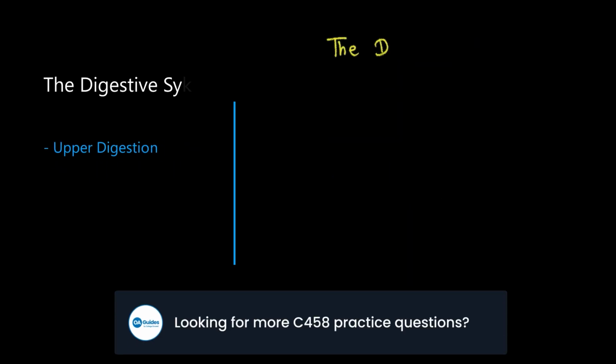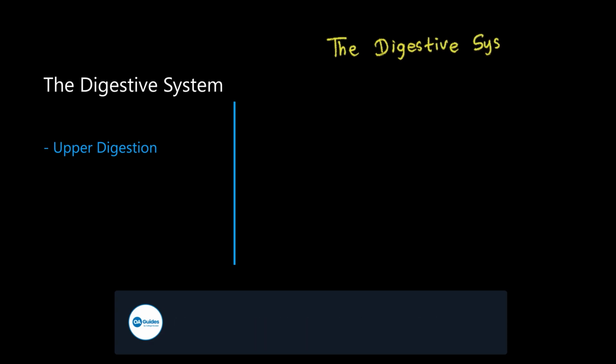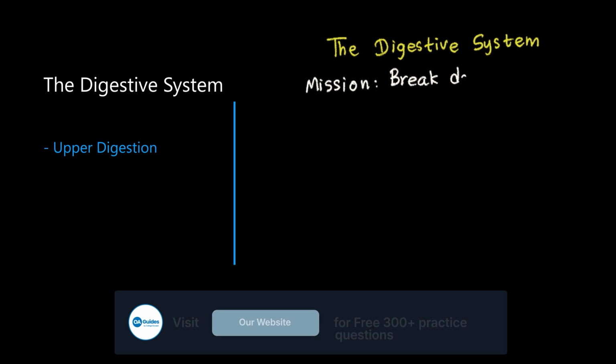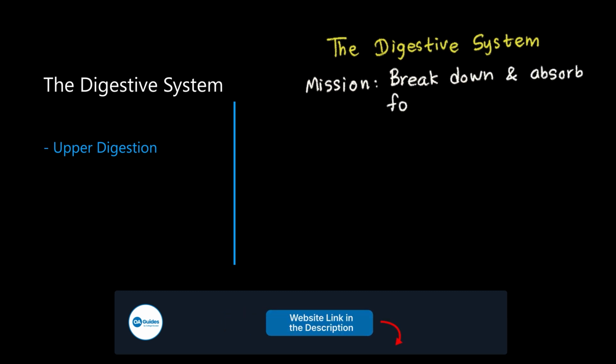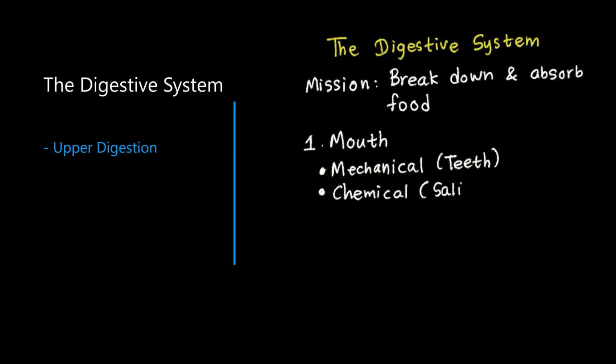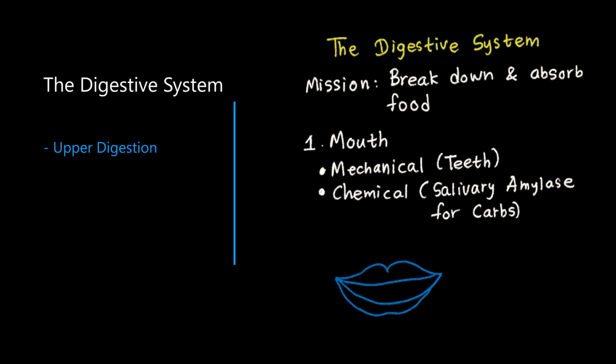So we've covered how the body gets oxygen, but what about nutrients from the food we eat? That's the domain of the digestive system. Its mission is to break down the food we eat into molecules small enough to be absorbed into the bloodstream and utilised by our cells. This process involves four main functions: ingestion, eating; digestion, breaking down; absorption, taking in nutrients; and elimination, getting rid of waste. The digestive tract is essentially a long muscular tube that runs from the mouth to the anus.